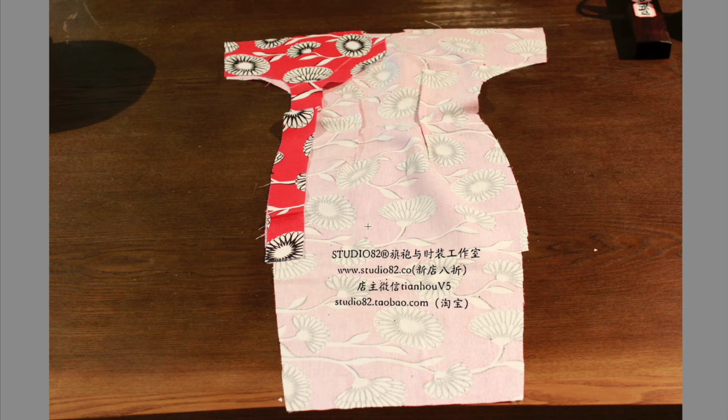Okay, look at my mouse pointer. The next step is to stitch the small jean to the back piece. We stitch the shoulder line here and the underarm line and the part of the side seam together.